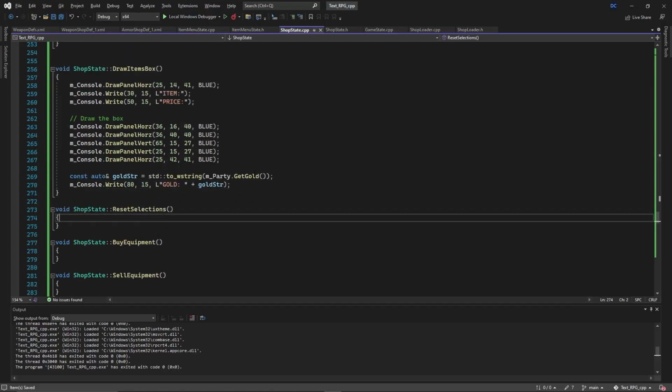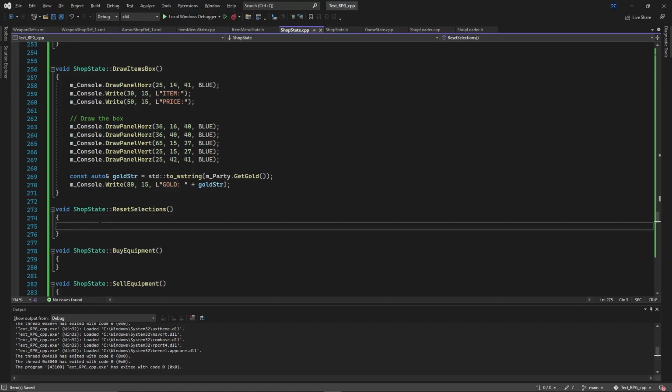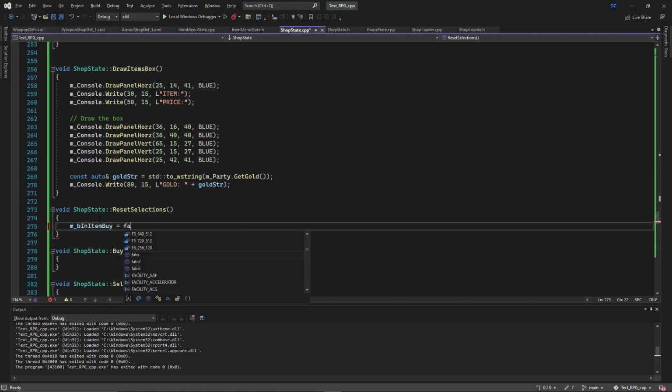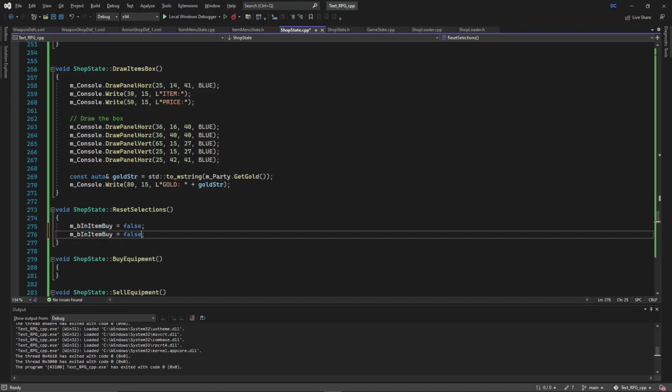So now let's do reset selection. So remember, in reset selections, we're going to want to go through and just reset everything, all of our settings back to original values. So MB in item buy is equal to false. In item sell, false.